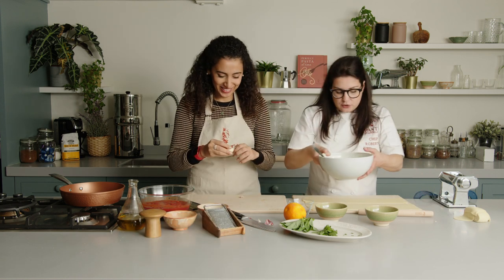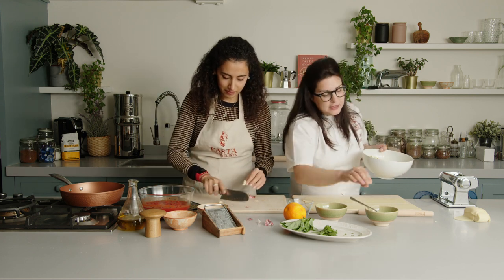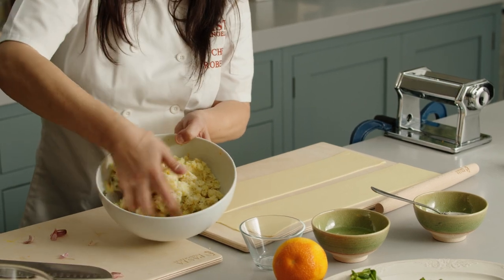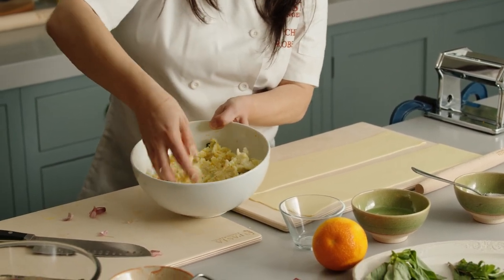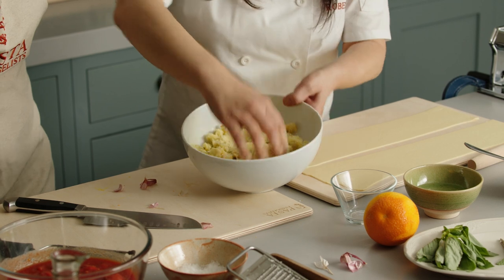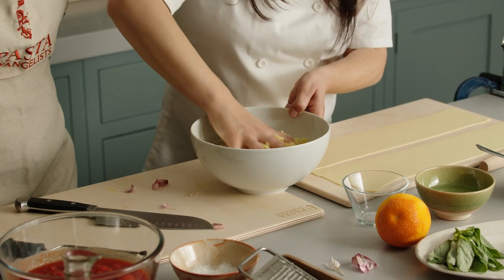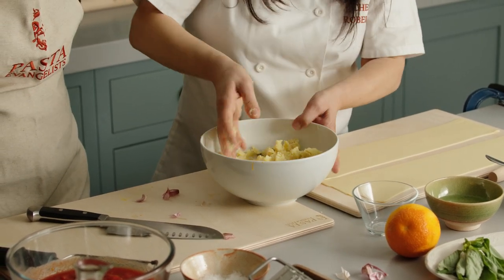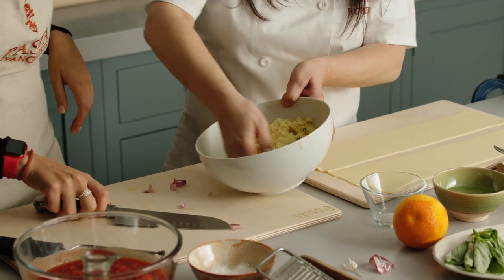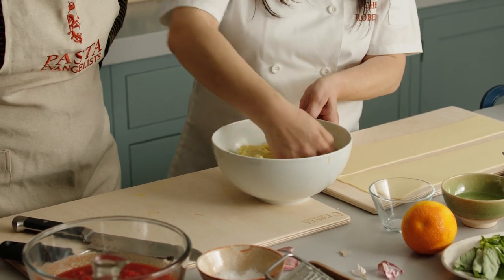What I'm going to do with the filling, so Maria added all the ingredients. What I do, guys, is first of all, my hands are clean. And second, I like to fill in the ingredients, so you can help yourself with your hands and just mix everything together. That's what I always do, even when you make meatballs. Many people don't like to put their hands in, but actually your hand is really more helpful than any other tool, fork or spoon, because it really mixes all the ingredients together. Can you see, guys, the filling is very dry. But don't worry, because we added enough cheese, which will melt once we cook.